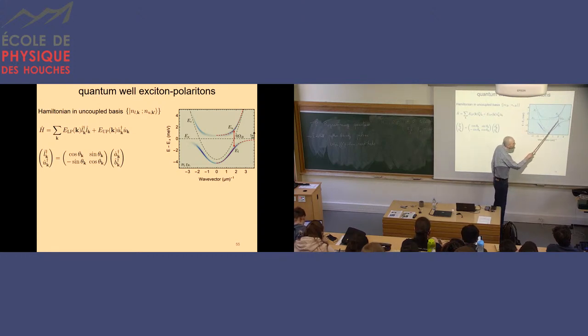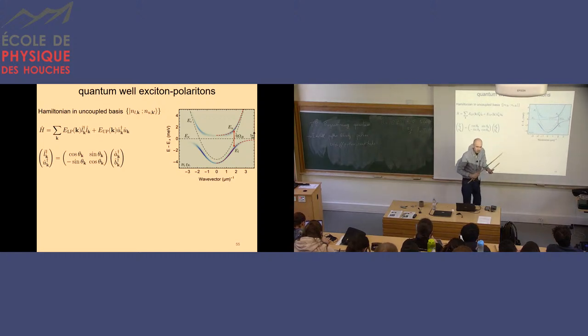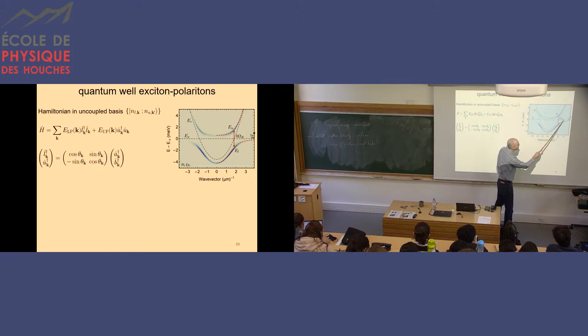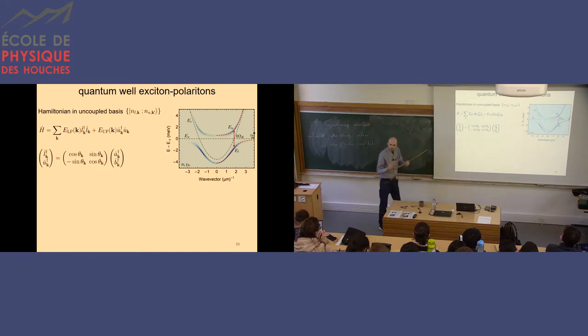You notice in particular here, there is a very particular point. When the energy of the exciton and the energy of the photon are equal, you have two modes of the same energy plus a coupling term. You expect to have two modes that are separated by twice the coupling energy, which was H bar omega over 2. So you get here this Rabi coupling. And as you change K, you change the detuning somehow. The energy of the cavity here is smaller than the energy of the exciton. Here, the energy of the exciton is smaller than the energy of the cavity. So you change the way the modes are distributed according to this formula. But you always get this coupled mode, this polariton mode, as they are plotted here.